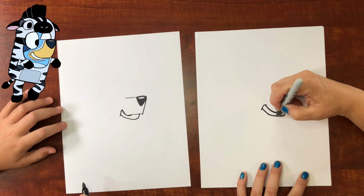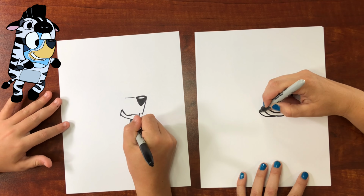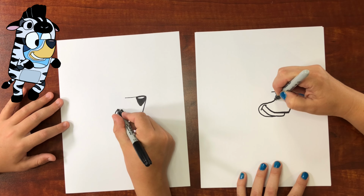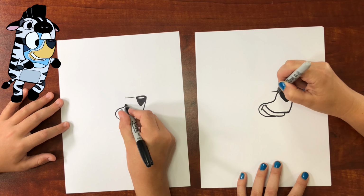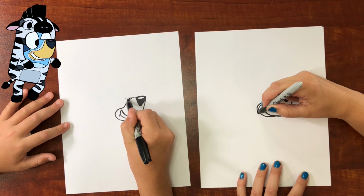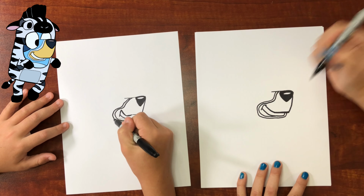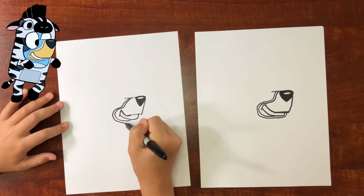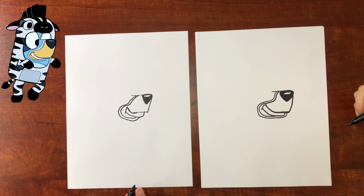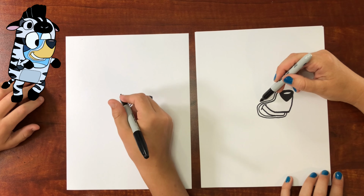And then for Bluey, she has the color come around this side, and it's going to make a stripe along here behind her nose. So you make one more line that follows that same pattern, and then it comes around the teeth over to there. Nice, good work. Okay, now let's draw this eye first.